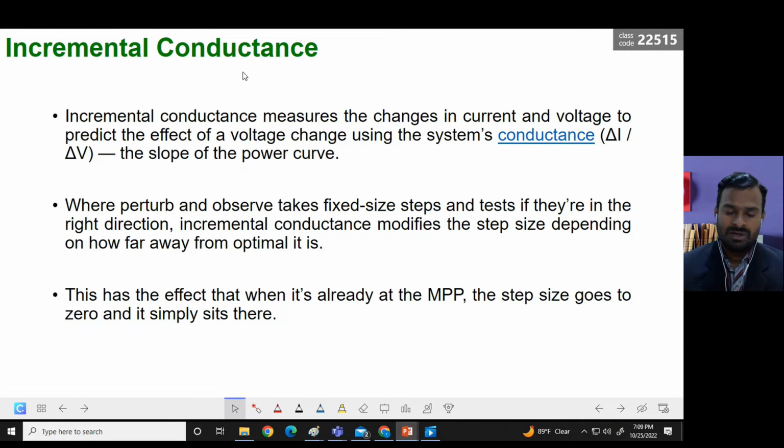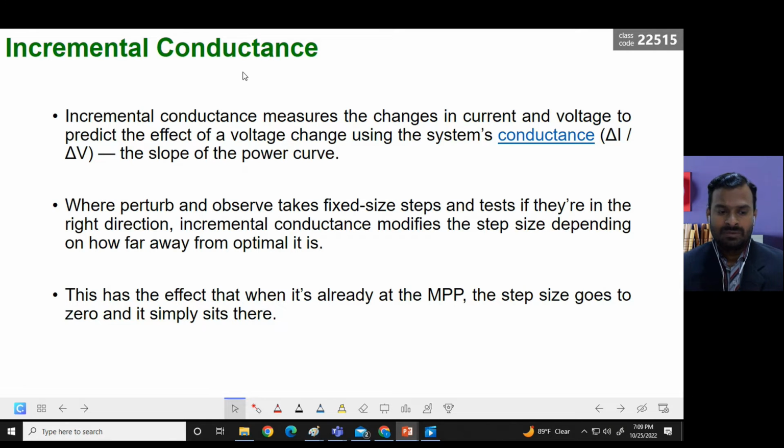They find the slope of the power curve, and they go for the step size. As I told you, the load value will keep increasing, and at one point of time they will stop. The incremental value is a fixed one in the perturb and observe method, but in the incremental conductance method, they will calculate how much distance there is from the point we have calculated now. Once you calculate the difference, you go directly there, and from there, if you go for the next value, you will not have any changes.